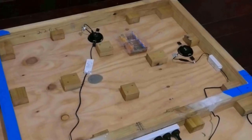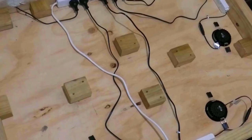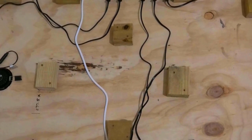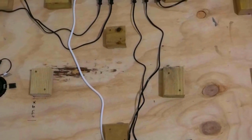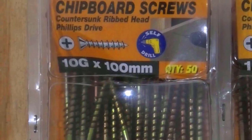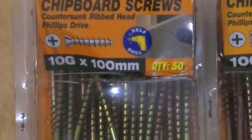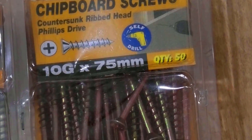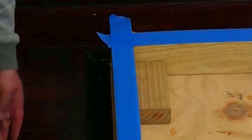Do the same thing, tape it up, mark it, same here, and then here, and that would be the first panels down. I'm using 10 gauge by 100 mil, and then when I run out of these, I'll go to the 10 gauge by 75 and just drive them a bit further in.